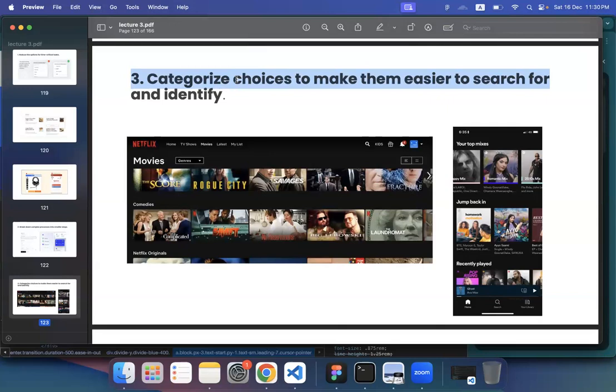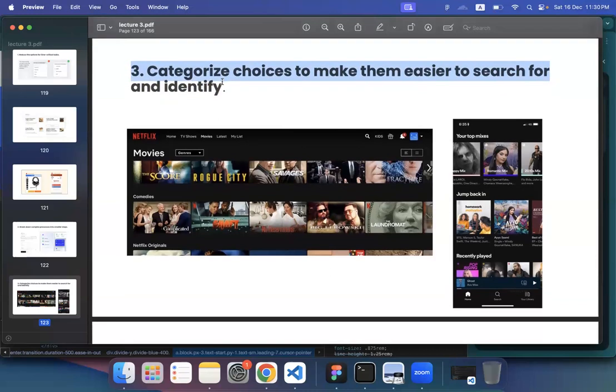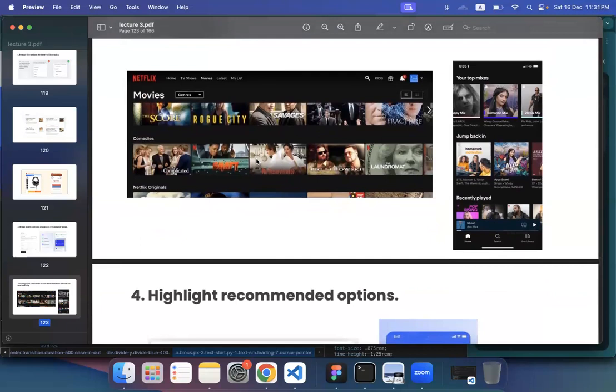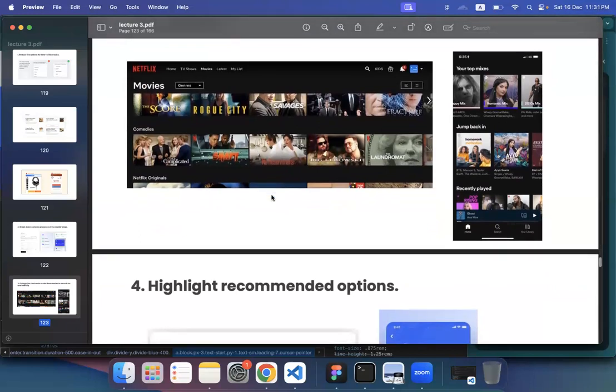So it will help users to buy things that they want easily without even searching for it. And categorization is also really important if you have many choices, even for a restaurant, if you have many varieties, categorization is really important. So it will allow users to go to their end goal really quickly.